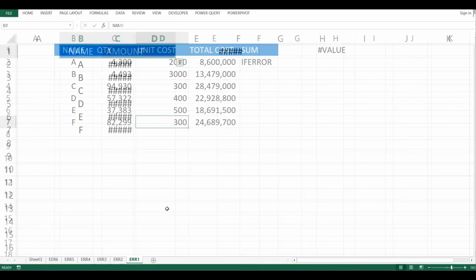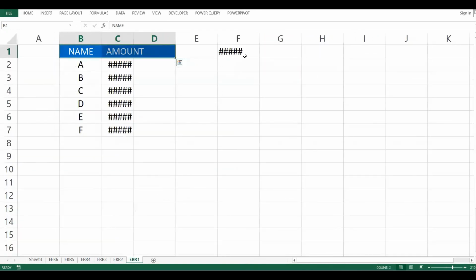Next is the hashes. If you see continuous hashes like this, you know that the values are too long and are not fitting in this cell. So instead of not showing you anything, it shows you hashes.